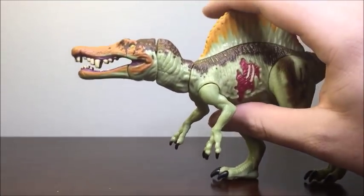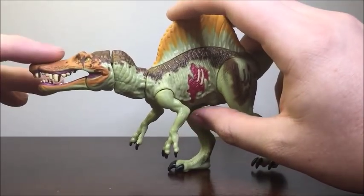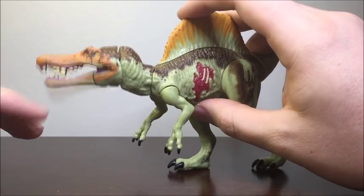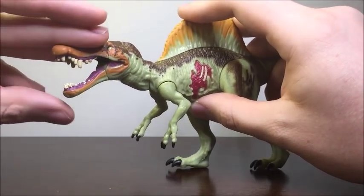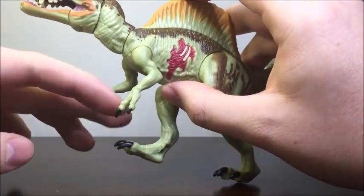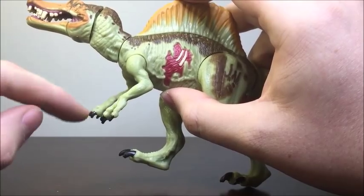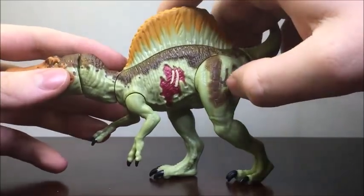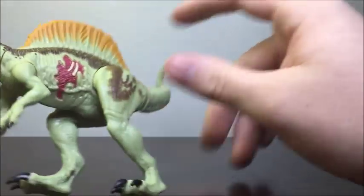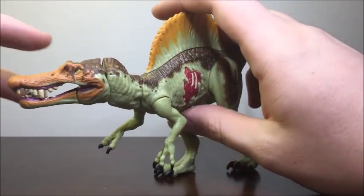Next, let's talk about articulation. With other figures like the Ankylosaurus and Stegoceratops, you're really only limited to one pose — that's not the case here. You can open the mouth, though it's spring-loaded and goes back. You can move the head side to side, but you can't really prevent the mouth from closing. Both arms do move, though one arm on mine is much looser than the other. The legs also move, and you can get it in a burrowed-down hunting state close to the ground — it will not fall over. They sculpted the tail upward so it stays stable in various poses.